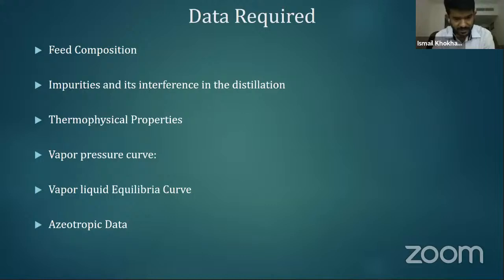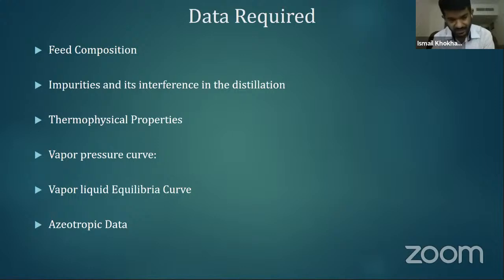So the vapor pressure curve is basically for the pure material, and then the VLE data. If you have 5 compounds, you will have approximately 5 by 4, 20 VLE curves, one corresponding to each pair. But you should also know, before making the VLE curve experimentally, whether it is relevant or not. If you make a matrix chart with 5 components A, B, C, D, E, 5 into 4, there will be 20 VLE curves, but out of that, I think 50% of the curves will not be valid. For data generation you can do it, but is it required? That is a question to be asked.